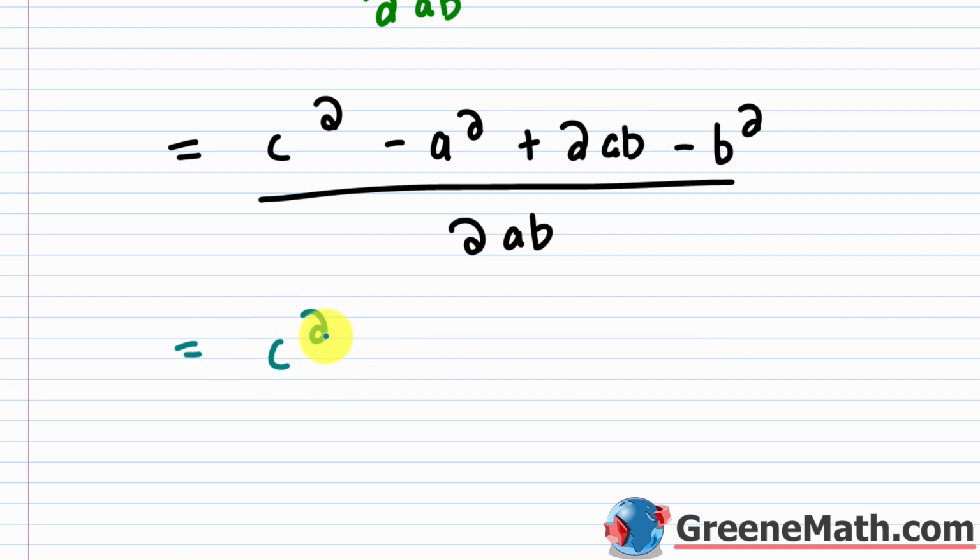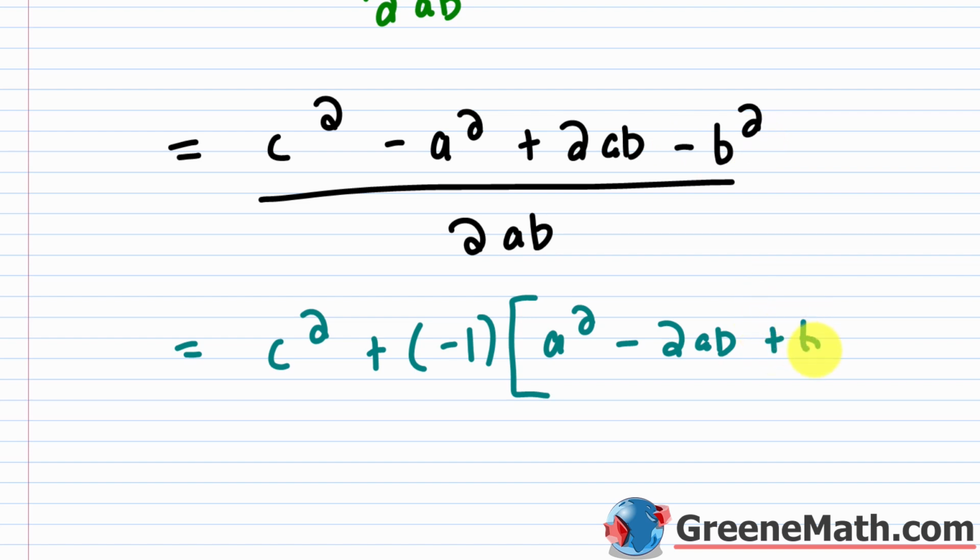So let me go c squared. I'm just going to go plus, and I'm going to put a negative 1 like this so it's crystal clear. Maybe I'll use brackets here. Now, if I'm pulling out a negative 1 from here, that just means all the signs are going to change. So instead of negative a squared, it's a squared. Instead of plus 2ab, it's minus 2ab. And then instead of minus b squared, it's plus b squared. Again, if you go through and distribute the negative 1 to each, I'm going to get right back to where I was. So this is completely legal.